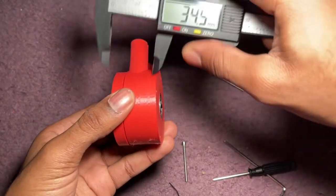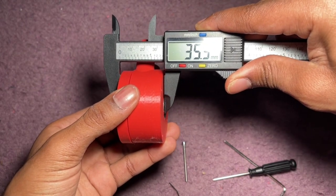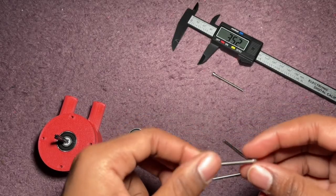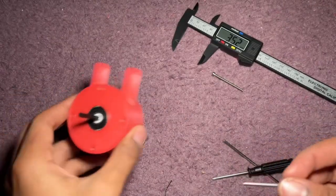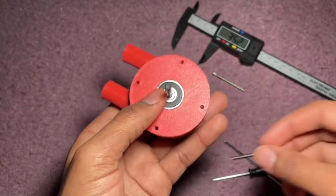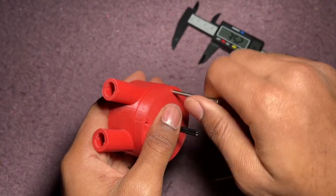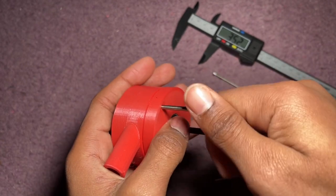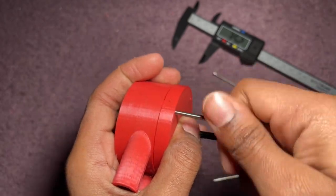Anything from 35 to 40 millimeters should work. If it's 35 millimeters you can't really add any washers — there probably won't be enough space. If you have a 40 millimeter long screw then you'll be able to add nuts onto it. If you have a good printer you should be able to just tighten these in with your hands for a little bit; it'll get harder as you keep going. Make sure it's aligned with the hole.